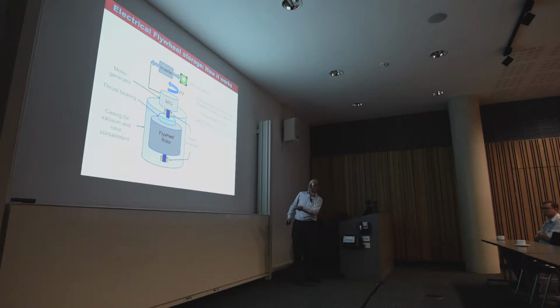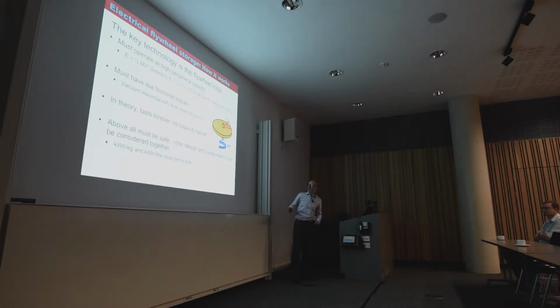There's a motor generator here which converts the mechanical energy to electrical, depending on which way you're going, of course, and some power electronics to drive the machine. And this whole thing has to be in a casing for containment, safety. Of course, there are bearings there, and I'll say more about that a bit later.